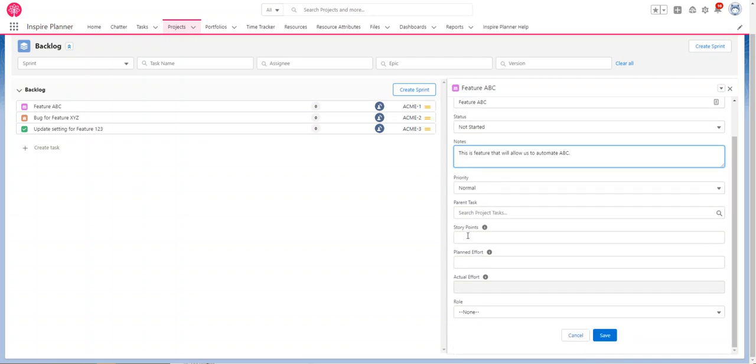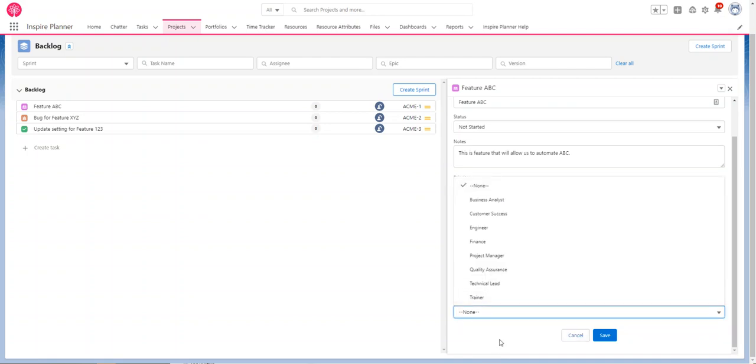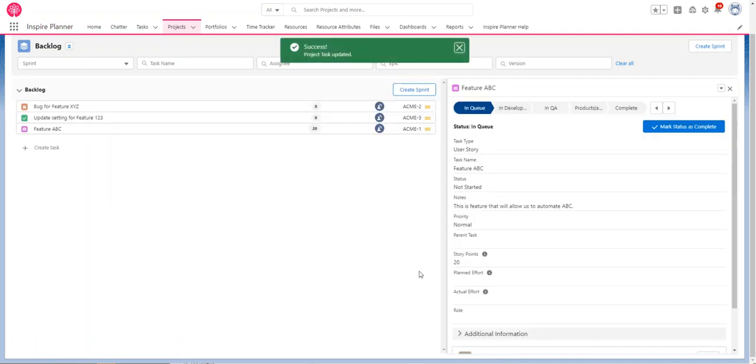Scrolling down, you can see that you can score your items with various story points, define effort if you like, and that's going to allow us to then prioritize and manage those into the sprints. And then we can also predefine roles in here if we'd like. So at this point, I'm going to hit save. You can see the details here. The story points are going to translate over into my backlog, and I'll be able to see the story point scores and also be able to see the aggregation of that score as I start to add items to my sprints.